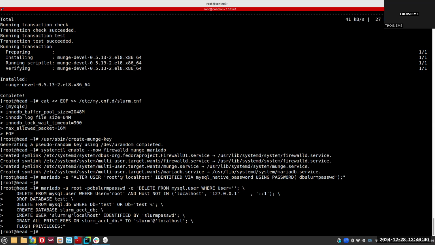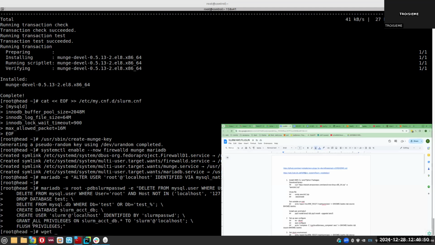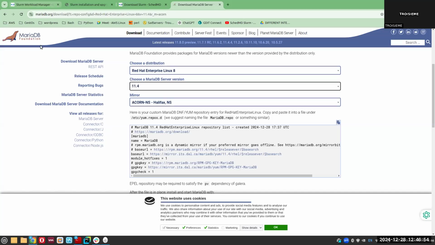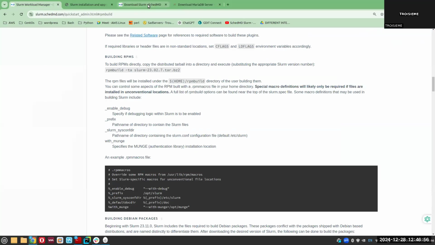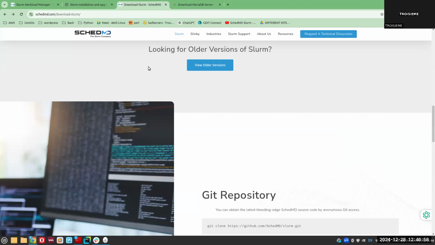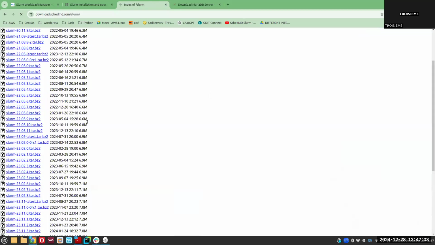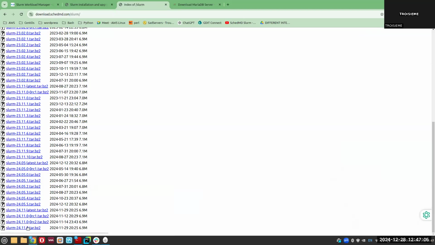Initially, I had set up a URL for the version of Slurm that we're going to use, but let's go ahead and see if we can go for the current latest version. So I'll go on the Slurm website, view all other versions, and let me get Slurm 24.11.